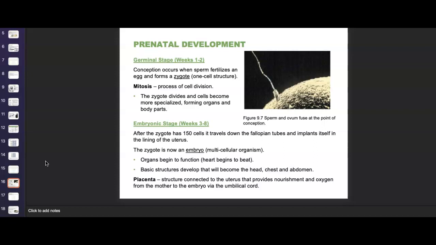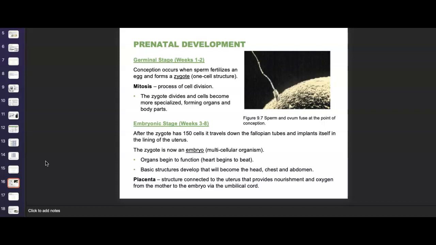I also want to highlight question 2. Question 2 in chapter 9 is asking what prenatal care is, not what prenatal development is, but prenatal care. Prenatal care is the care given to mothers and their growing babies while in the womb and just after birth during the prenatal stage. I want you to explain the importance of prenatal care and why it's necessary. So prenatal development is the 9 months between conception and birth.